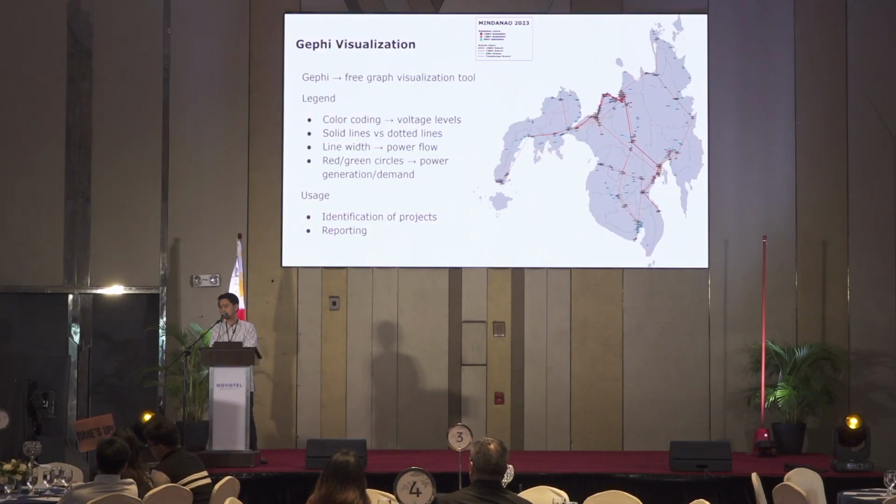Next slide, please. So this is the visualization naman of the power flows in the network. So we use Gephi, a free graph visualization tool. And we use this in identifying projects, no? Kasi mas madaling mag-visualize ng projects kung alam mo saan yung overloaded na lines. Okay? So using Gephi, mas madali namin nakita saan yung overloads.